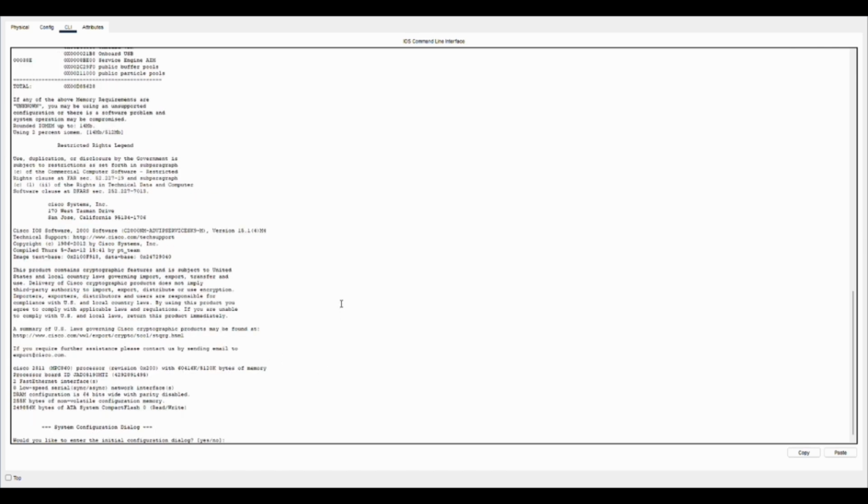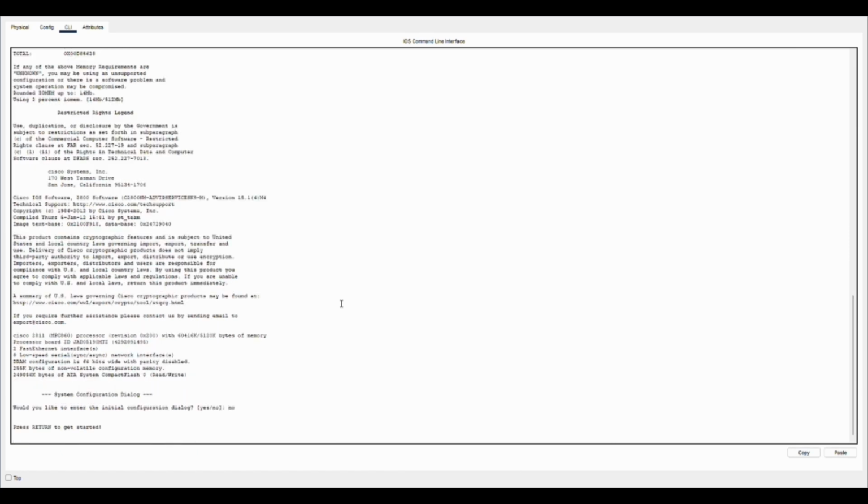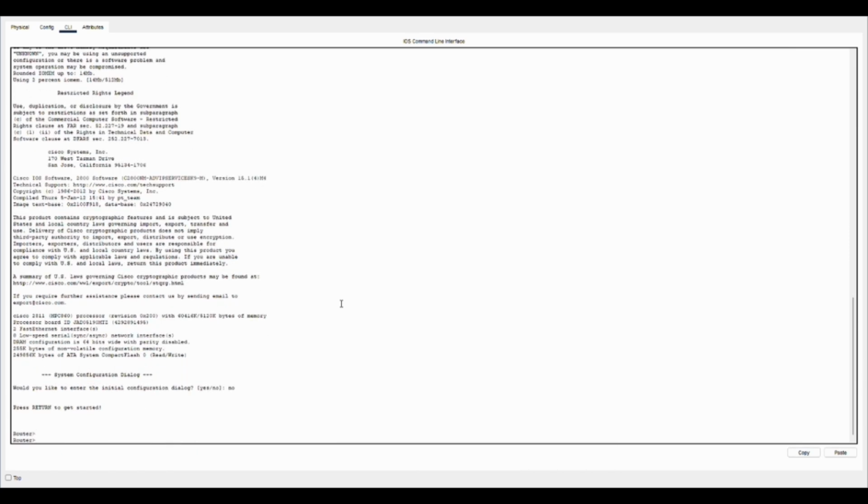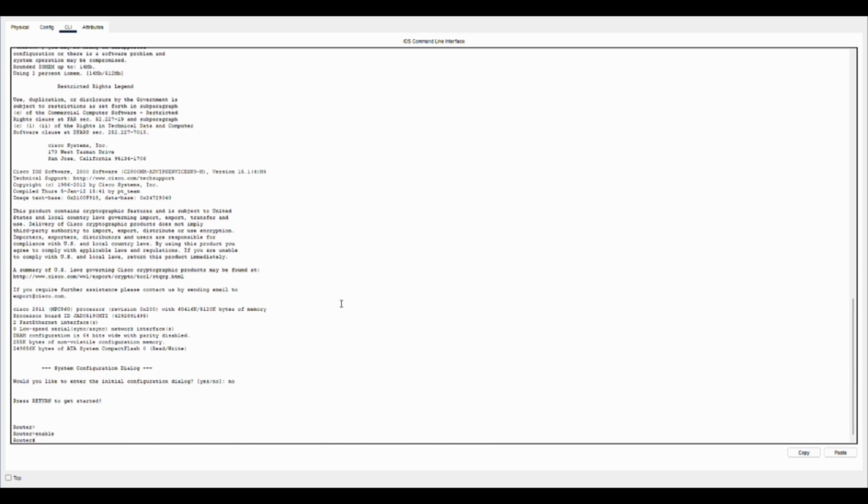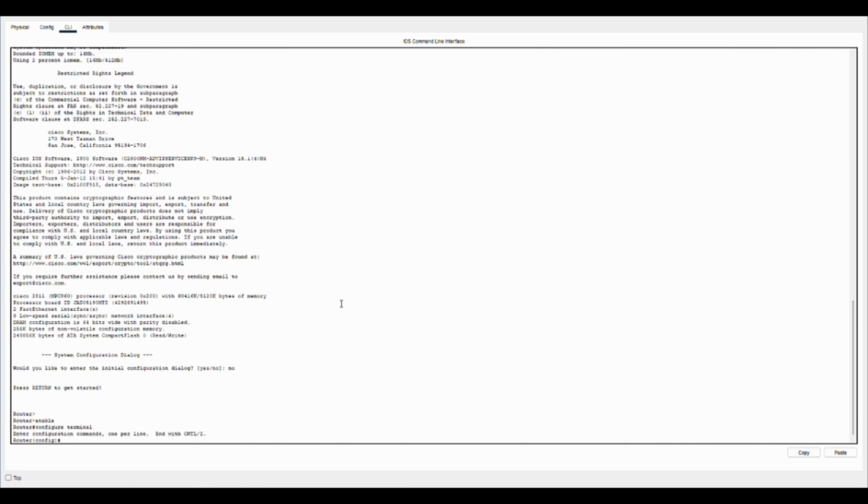Here we have to write no. So I will write here no and enter. Once again enter. Here we have to give the command of enable. And now we will write configure terminal. Enter. And here I will write interface FA0/0.